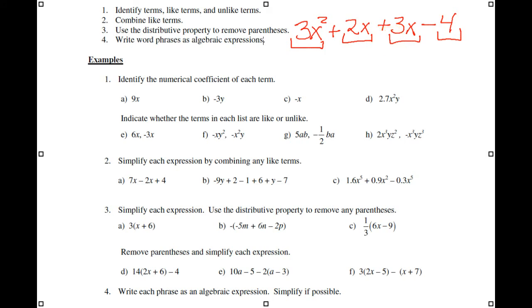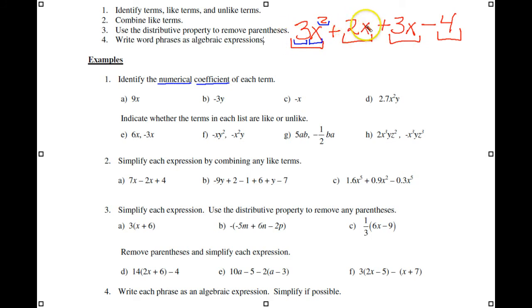For instance, as we look at this first term here, there is a variable, which is the base, that is raised to a particular power, that is the exponent. Now, along with the variable, the letter, there's a number in front. This number is called the numerical coefficient. And if there's no sign, then a positive is included with the 3.